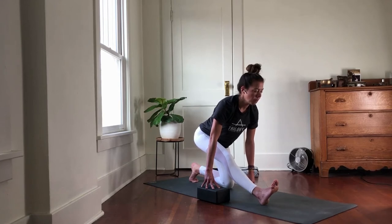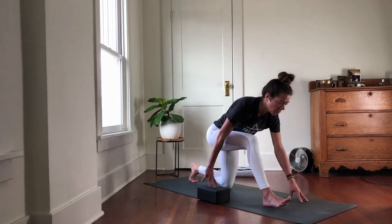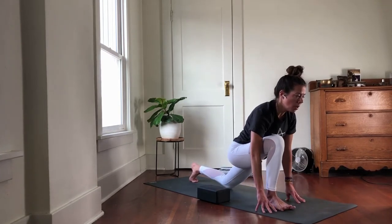Breathe in. As you exhale, bend your knee and lunge forward. Inhale again and straighten the leg. Bend and exhale. Do that three more times on your own.